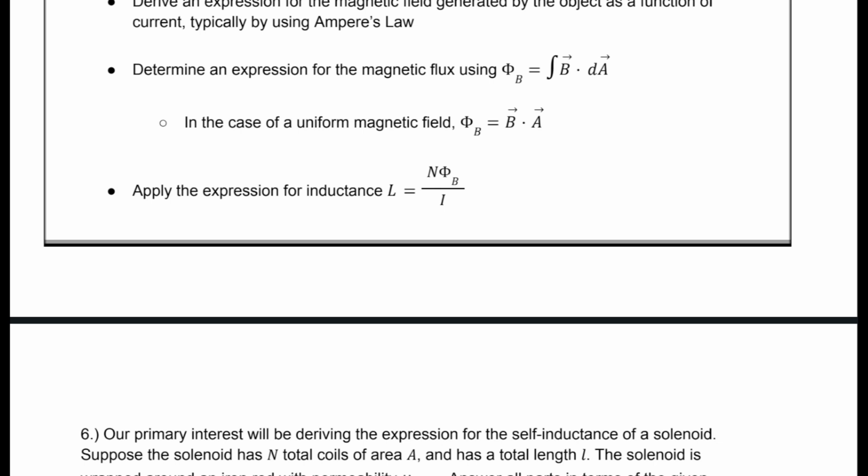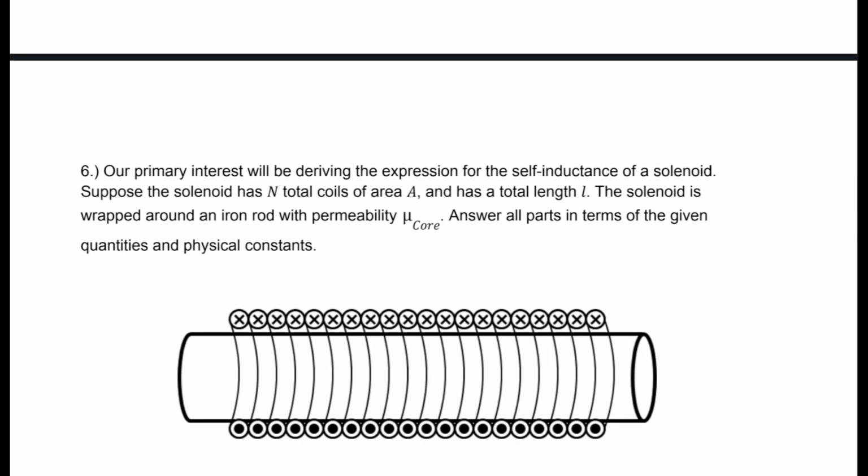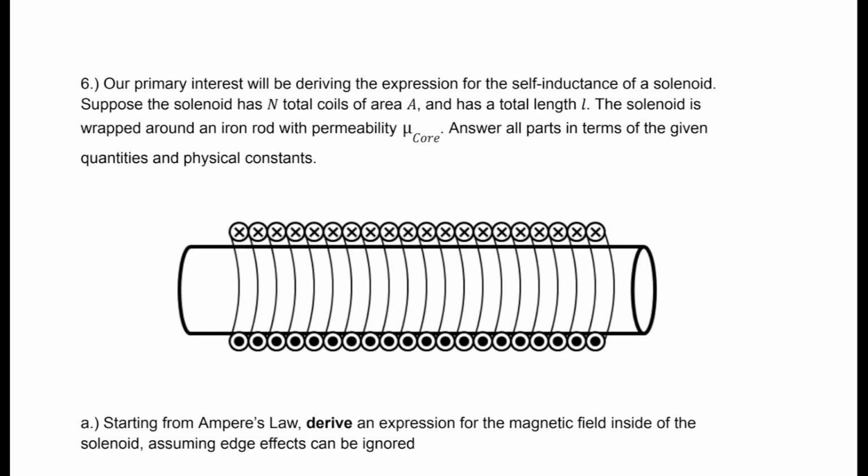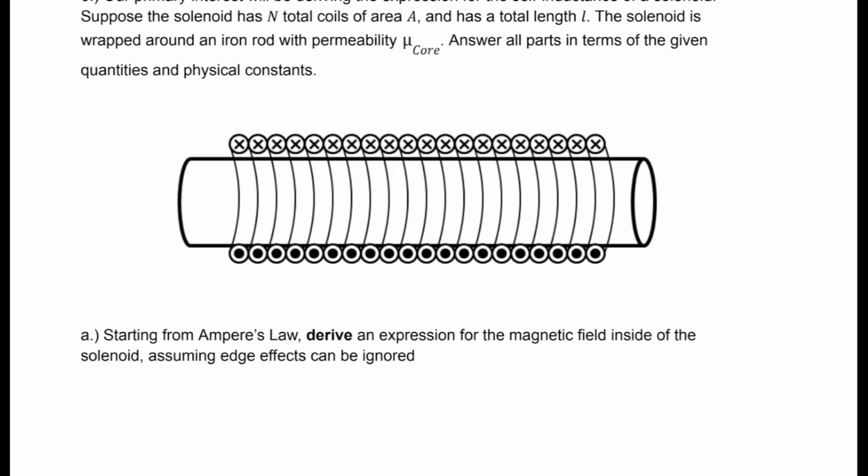So the main example of this is just a solenoid. It's our standard solenoid, except there's some sort of material inside, probably an iron rod, that gives us a better mu value than mu naught. So again, if you wrap your fingers around the solenoid, I point my fingers into the page for the top set of coils, and I wrap around and get a leftward magnetic field inside the solenoid. And again, we assume it's constant, so we get this nice constant magnetic field inside the solenoid.